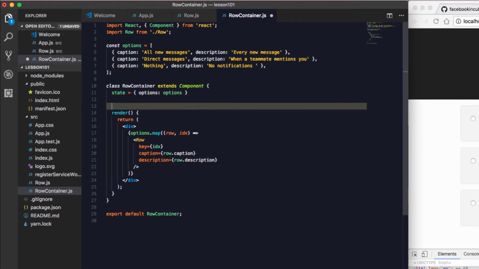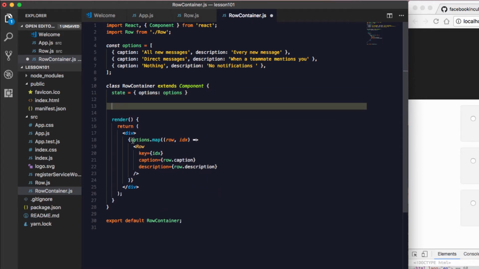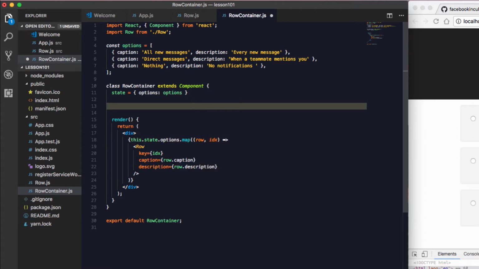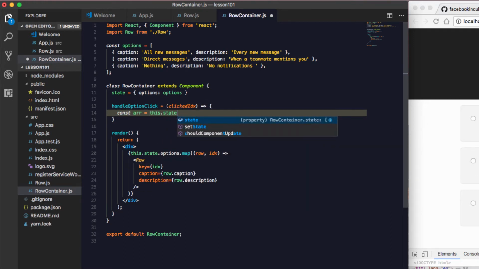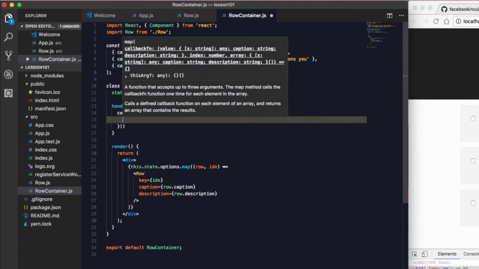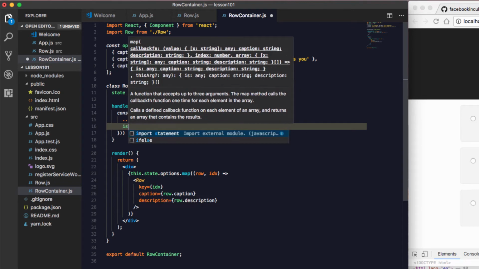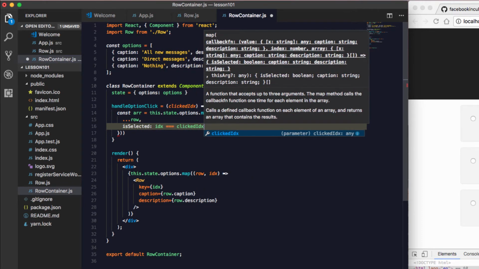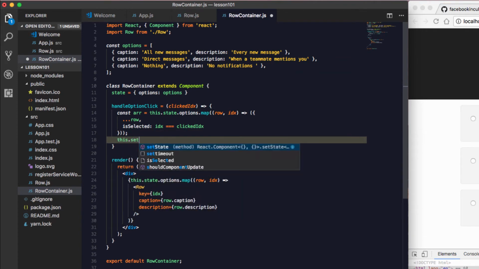We'll set the options array here so that we can make changes when one of them is selected. Let's create an event handler in the container named handleOptionClick. We'll give it a parameter of the index of the option that's clicked. In it, we'll use the map method on our array and return a copy of it with the changes we care about. For each option, we want to set isSelected to either true or false depending on the clicked index. Then we need to call this.setState and pass in our modified object.